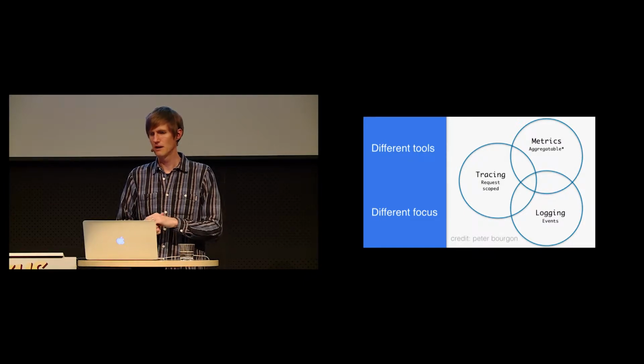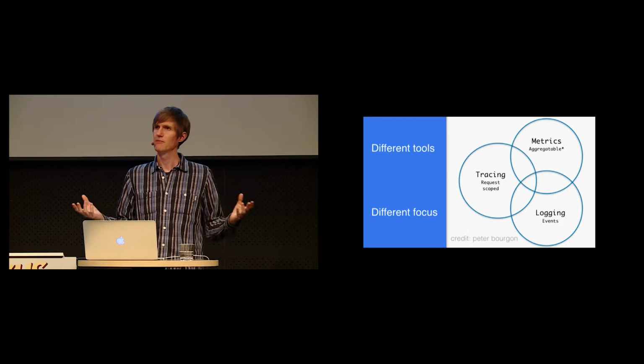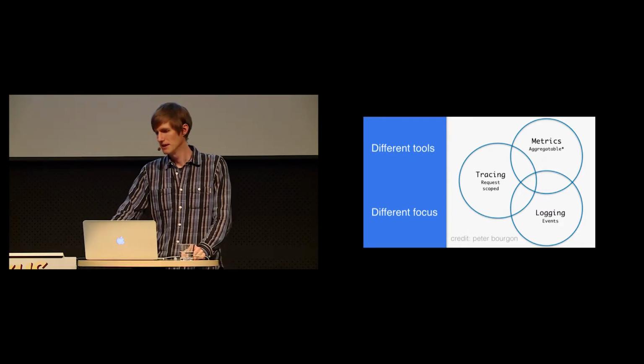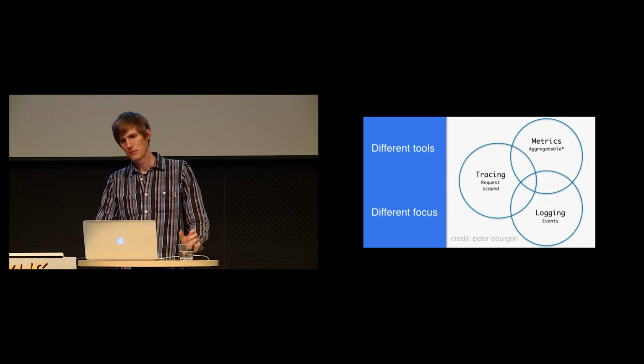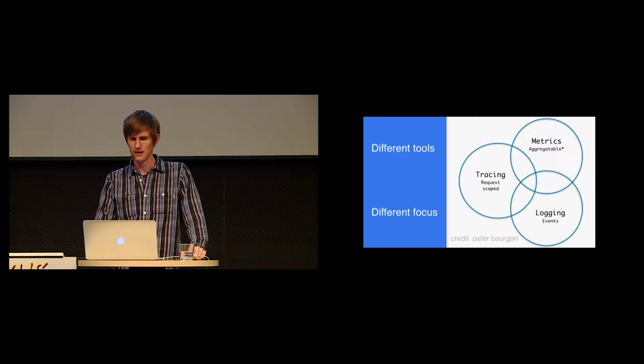I wanted to put this slide in here just to say that there is no magic hammer where all of a sudden tracing does everything for you. You have a lot of different tools, probably more than these, but they work together and they interact. So it's kind of neat to think about where these overlaps are.